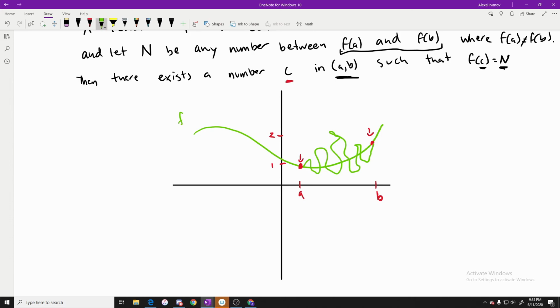The theorem says that there exists an x value between this interval of a and b that is in between f of a and f at b, which essentially are the y endpoints of our function on that interval. So because the function is continuous, it must go through every single value between 1 and 2. It must hit it at least once. As we can see here, it's probably dipping down to right here, but here it starts to crawl up. So we'll start to see 1.1, 1.2, 1.3, 1.4, 1.5, and it can't miss a single value in between that because the function is continuous.